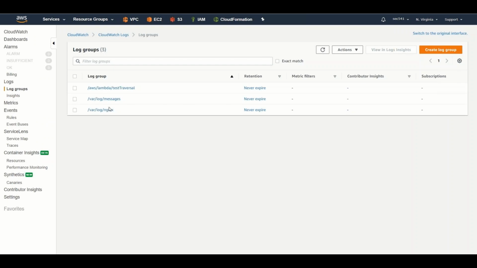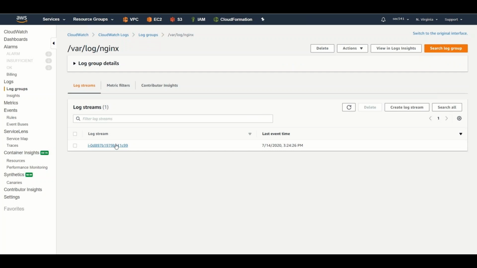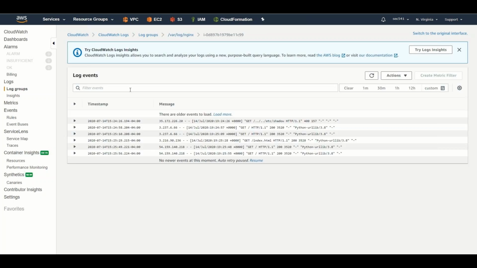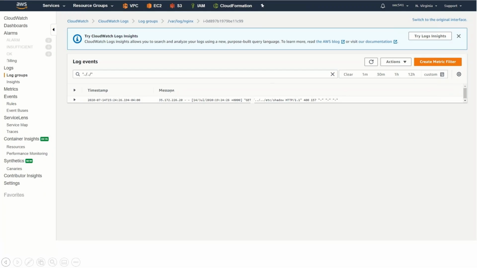All right, so I go to my CloudWatch logs. I see Nginx. They're broken up by the instance they came from, and I can do some basic text queries here, and one of them is .. so I can see it. What you're looking at here is the log, and CloudWatch does not understand the format of your log.